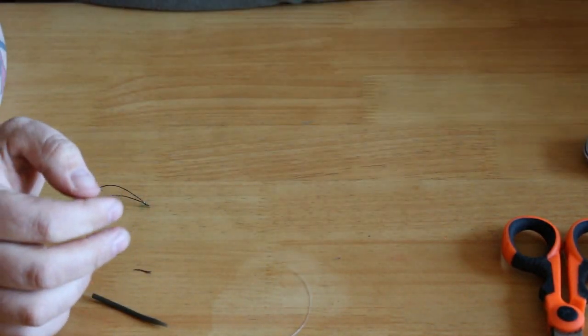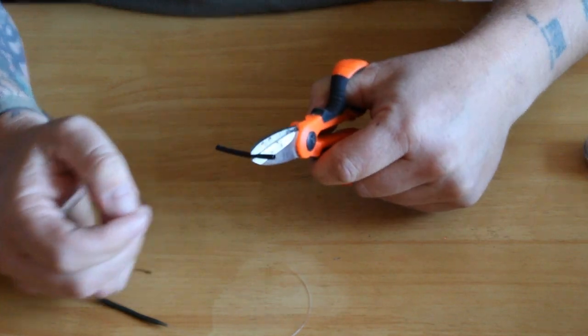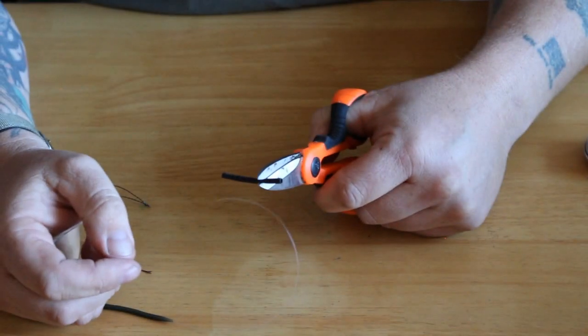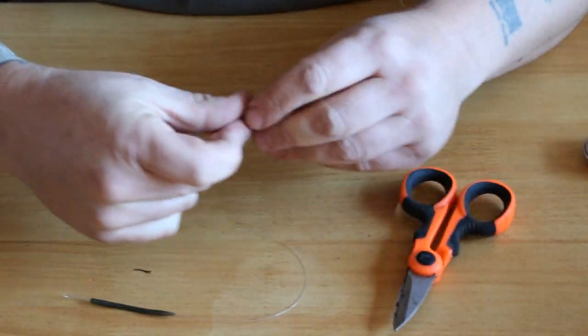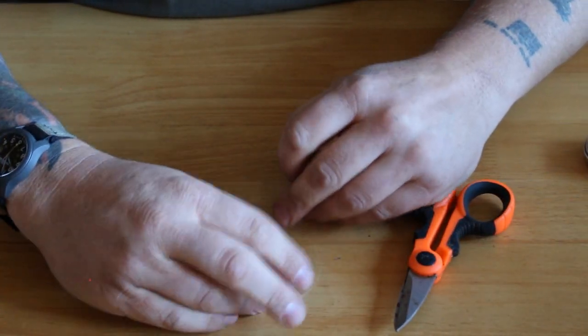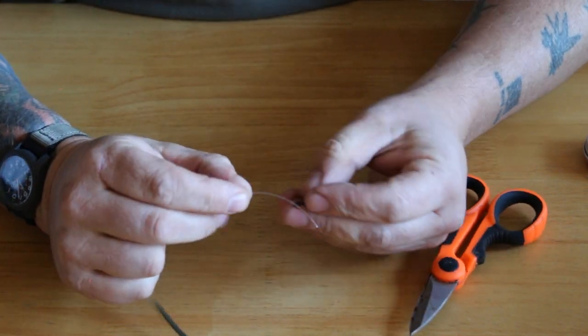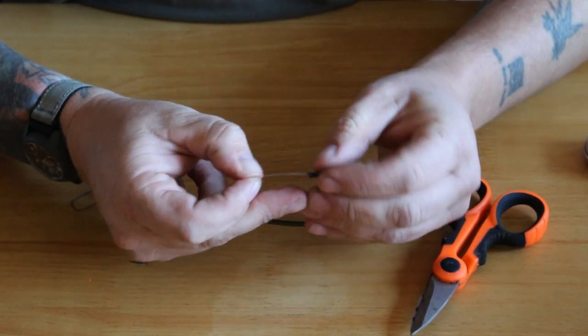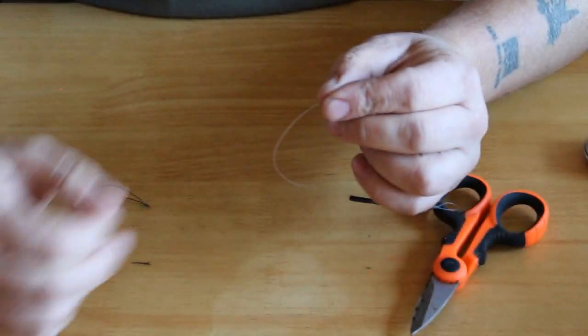And now you're going to want to get a piece of your shrink tube. I would go for somewhere about 15-20 mil. And this is where things might get a bit complicated. You might have to replay the video a couple of times, but just slide the shrink tube down your boom material out of the way for a minute.